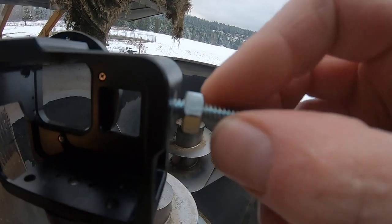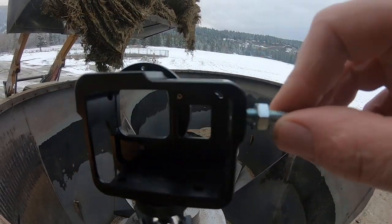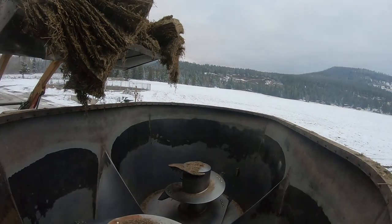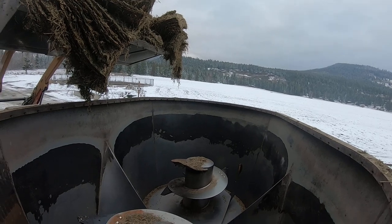First load going in to the new wagon. Get you set all up here, GoPro, and we'll get it all on videotape. First load going in, new mixer wagon knives. Here we go. Got another little screw here because that's why it came out the last time. Put that in there. Screw that down. Make sure it doesn't come out again.